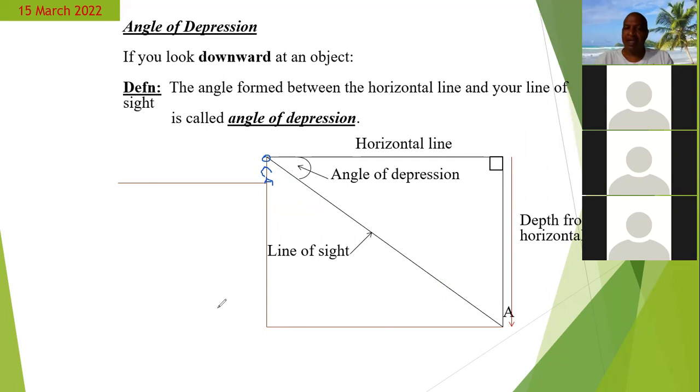So the line of sight is an imaginary line, and it is impossible to actually stretch a tape from your eye to the object through the line of sight. Because imagine you're standing on a cliff, you cannot use a measuring tape from your eye. You would have to be able to fly like a bird because the line of sight is going through air. Is that clear to everybody?